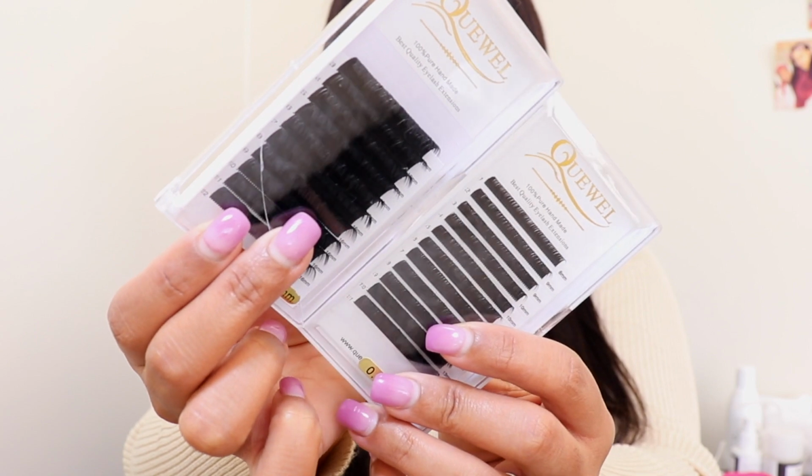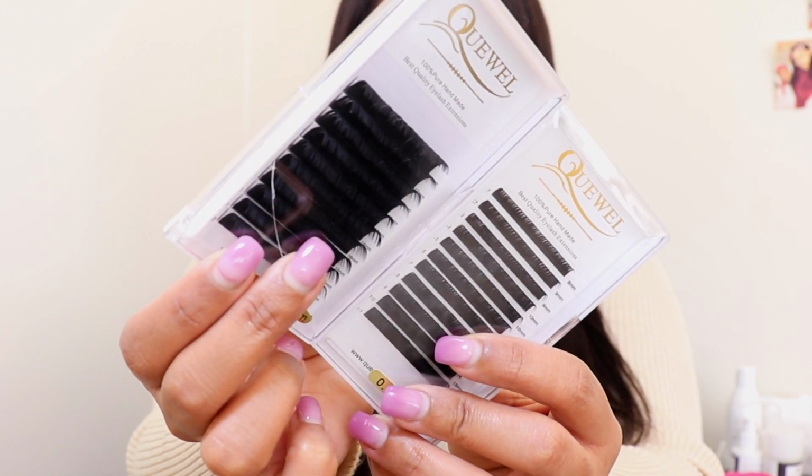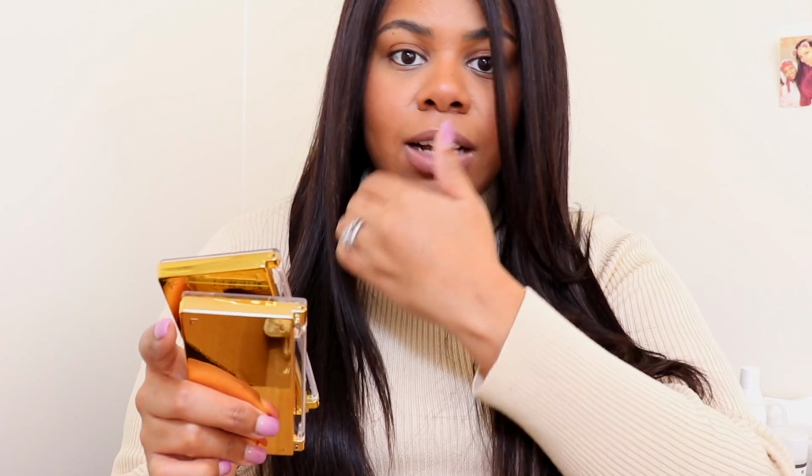This is how they look. I love their classic lashes. They are amazing. I definitely know that they're gonna hold their curl. The client that I did these lashes on was my sister, so of course she's my test trial. And the video has been recorded a few days ago, and her lashes still look amazing today. The retention is really good with these lashes. The curl is still there. She has not complained to me about them, you know, getting flat or anything. They're in decurl, so definitely holding their curl.